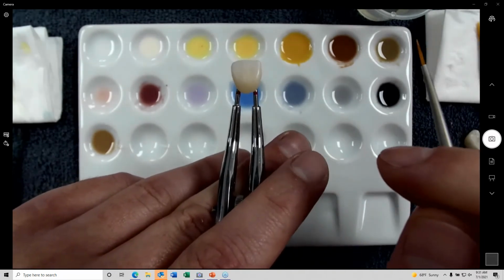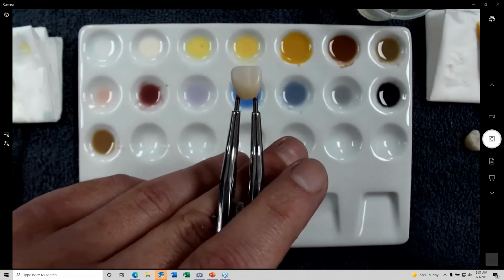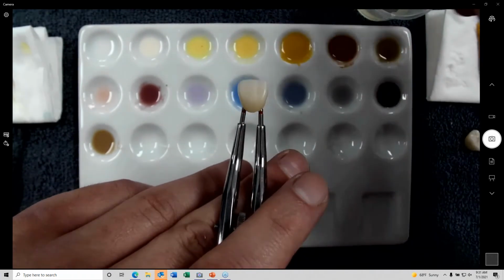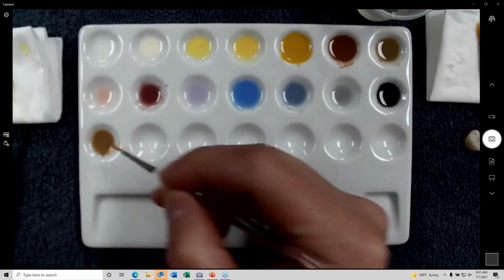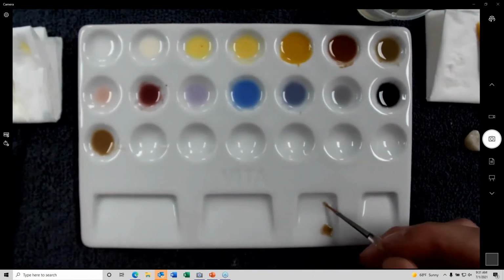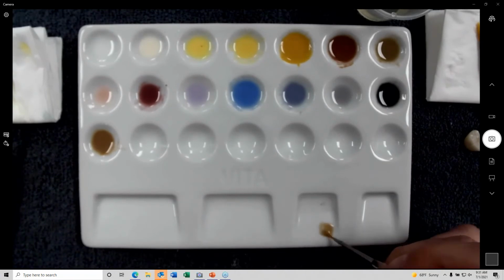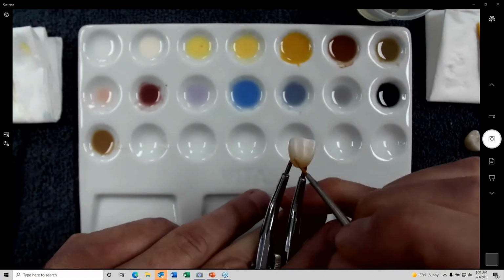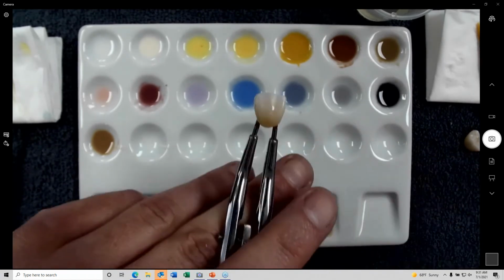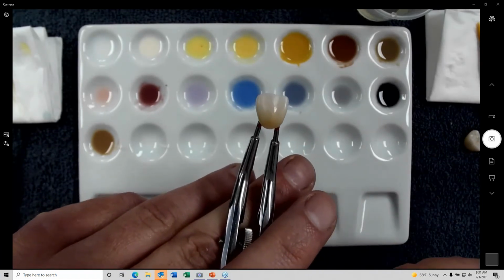That's one way to do it. Another way to do it would be to mix a little bit of this with our glaze and do that in a single firing.